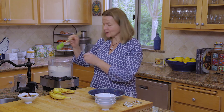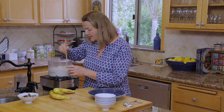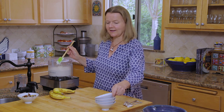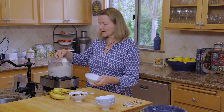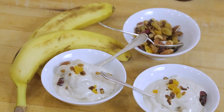Sometimes you have to check to make sure there are no huge lumps in it. If there are, you can just run it for another five seconds or so and push it down. And then we can serve this into these lovely bowls. This is a great ice cream to have with berries or any fruit, and also with some granola. There's a recipe for this lovely fruity granola which will be in an upcoming episode. So I'm just going to spoon some of this delicious banana ice cream in here and have some right now.